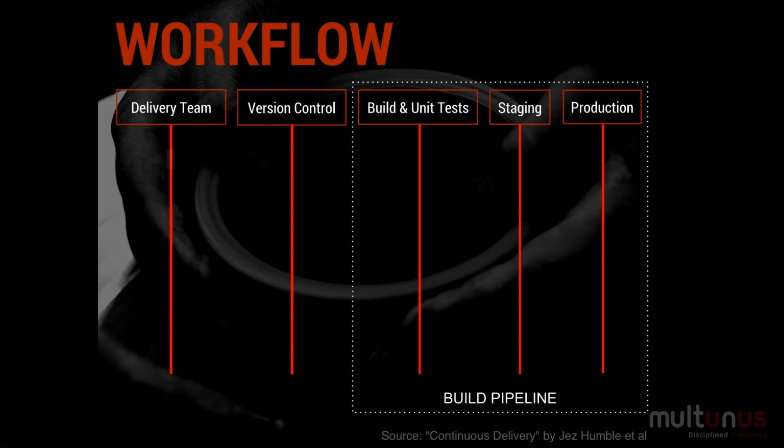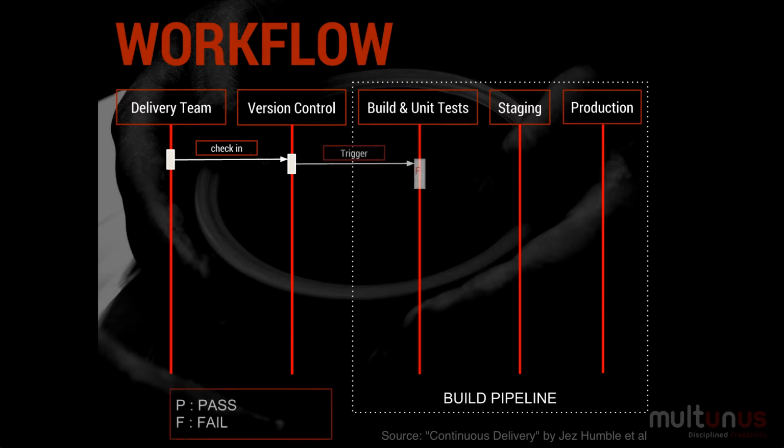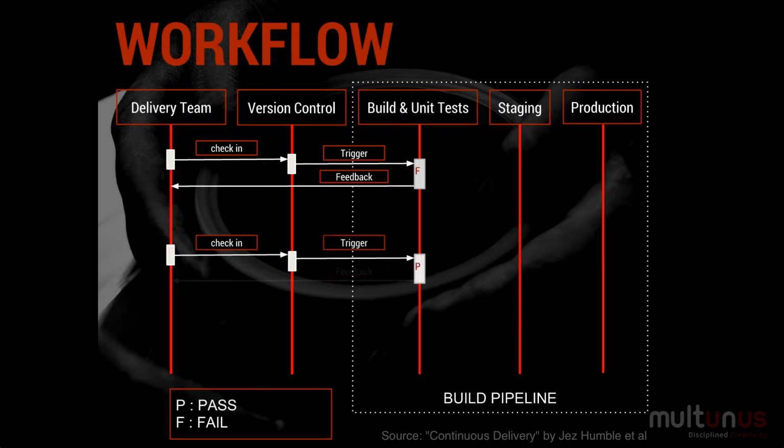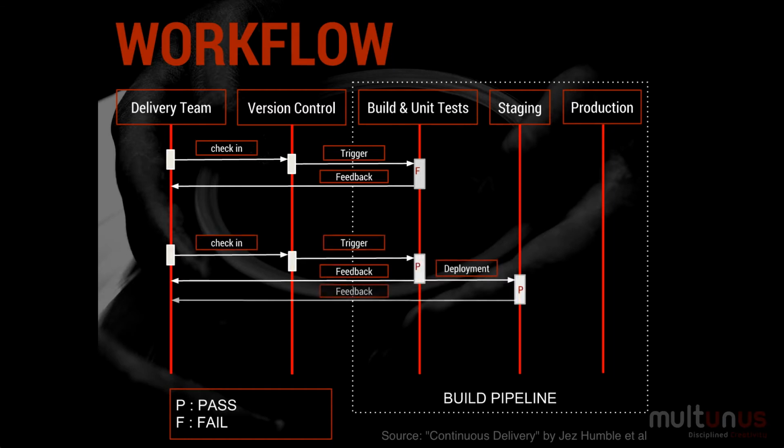You have a development team pushing code often to a version control system after running the unit tests locally. The continuous integration server pulls the code from the version control and runs unit tests on it. This acts as a second line of defense. If a test fails, the continuous integration server doesn't allow us to move further. If all the tests pass, then the Jenkins build pipeline deploys the code to staging. After the staging deployment is successful, it is subsequently deployed to production.